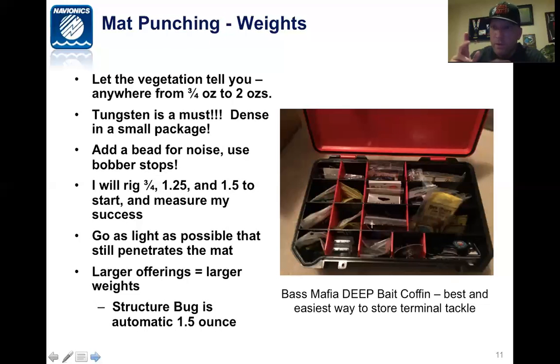So if I want to throw a 2 ounce lead weight out there, it's going to be huge. I mean, that's the stuff we fish for catfish with. If I'm using a tungsten weight, it's about 1/3 the size, which again will allow my bait to dive through that vegetation a lot more quickly.